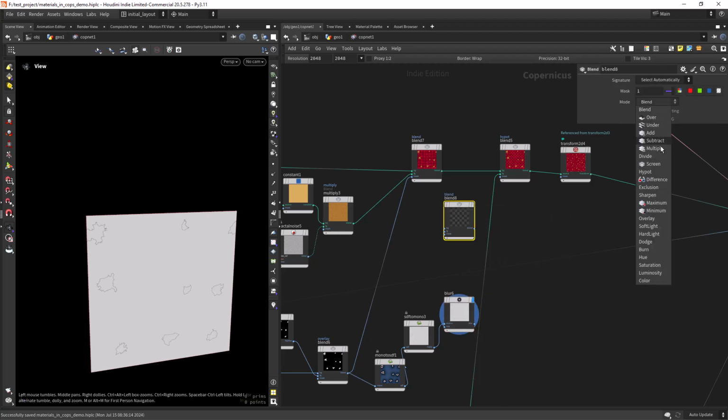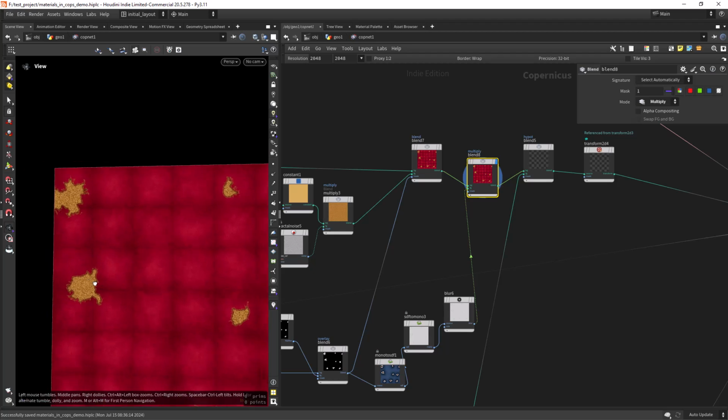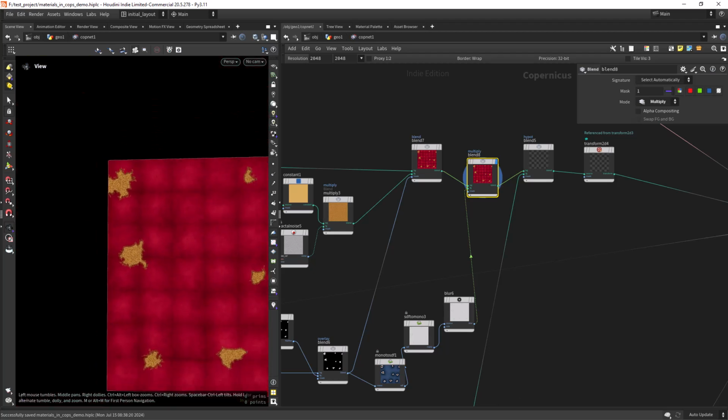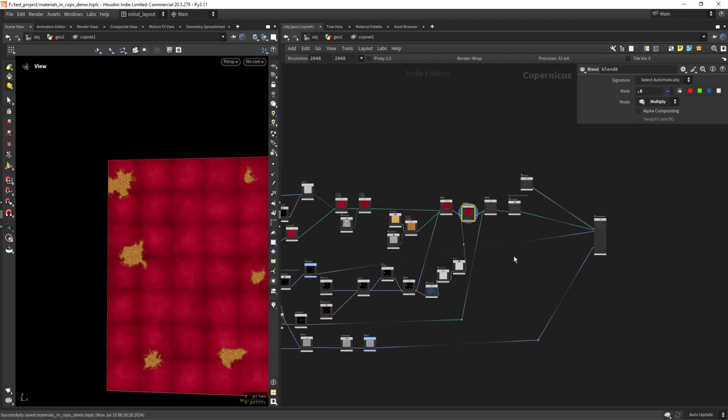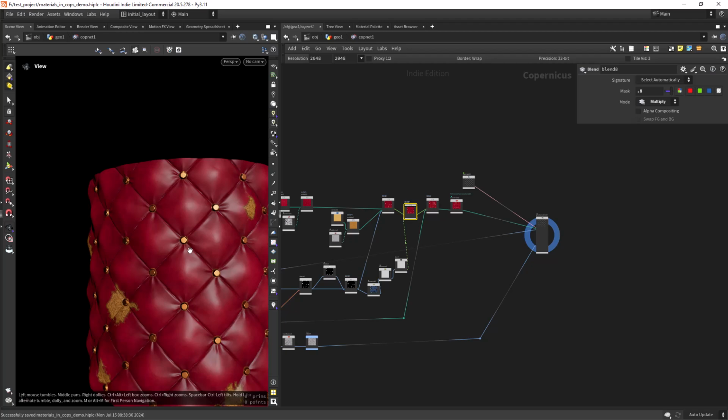So blend set to multiply. Let's see how this looks. Something like this. Maybe it is a bit too much, so we can change the blending to 0.8. Let's save and see how it looks.